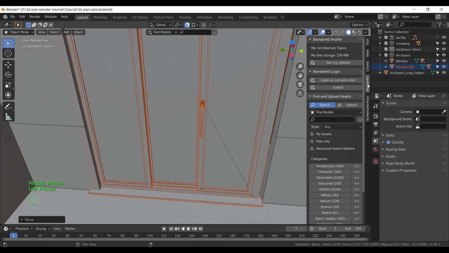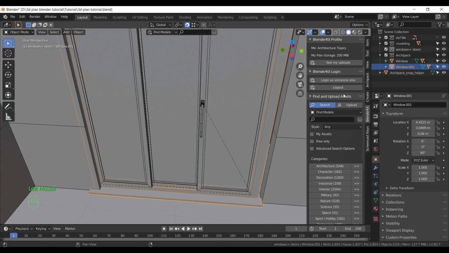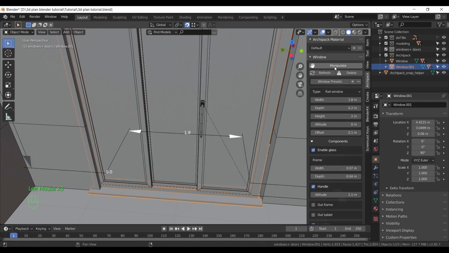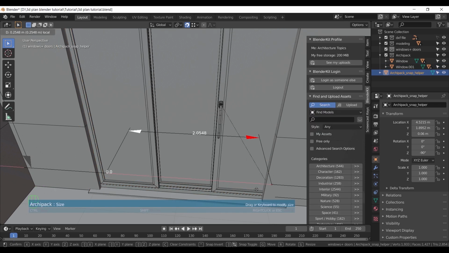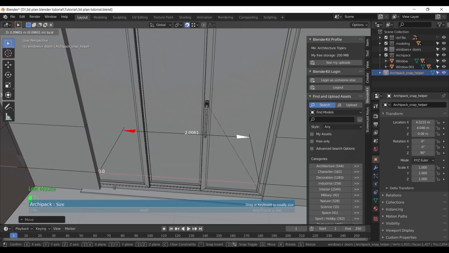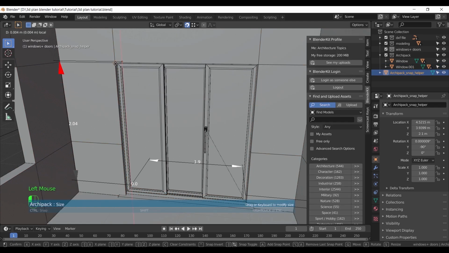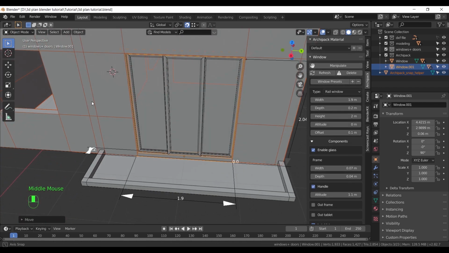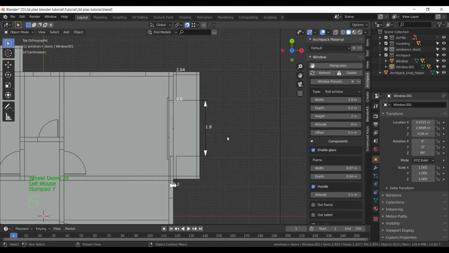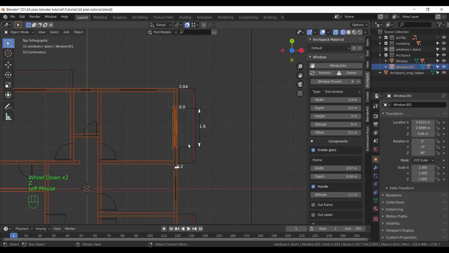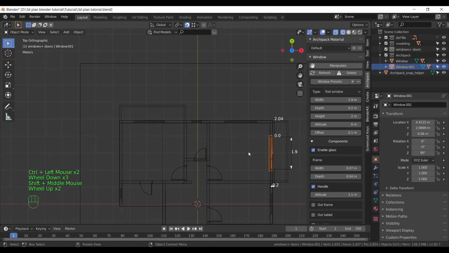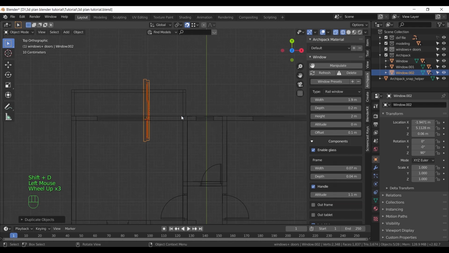To edit the new copy, select the frame, and in the Arch Pack settings, hit Manipulate to show the white arrows around the new window. Once you finished here, make a new copy to the last balcony, and edit it to fit the area needed.